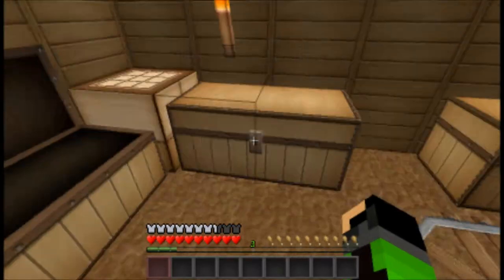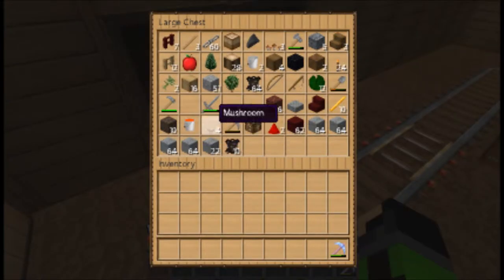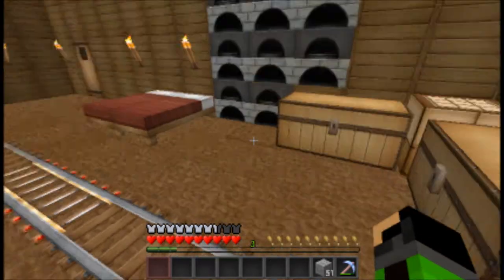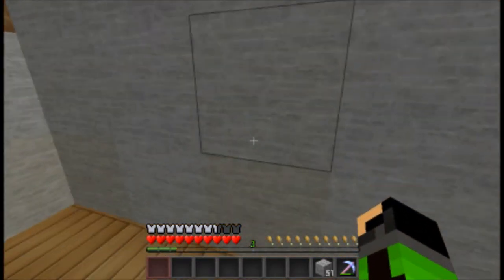Where's my pickaxe? Yeah. And let me take some. Oh, these are all my stone brick. Oh my god, you don't even know how much stone brick I went through. It was insane. I smelted all my cobblestone to make stone brick. It's annoying.